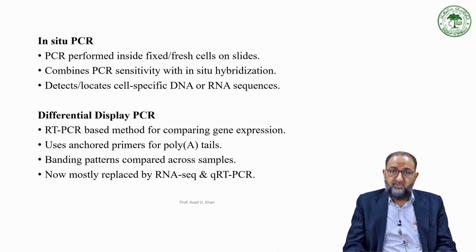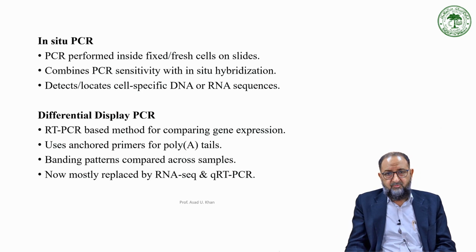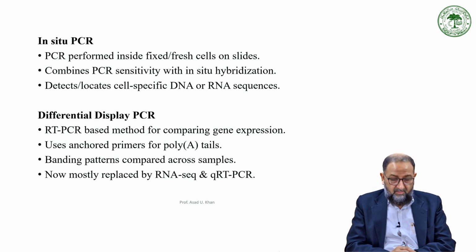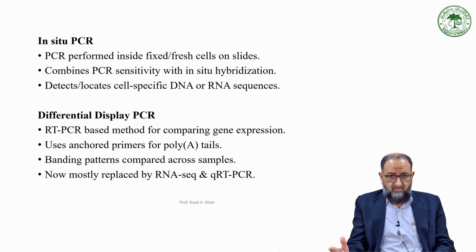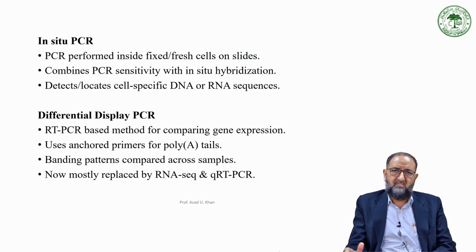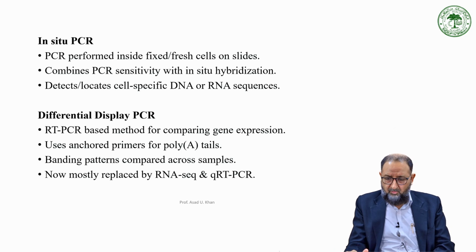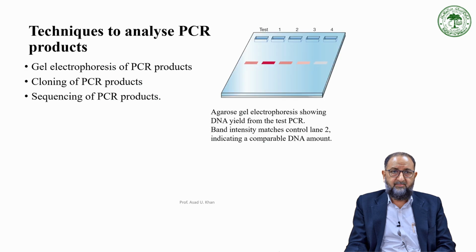Then we have differential display PCR, an RT-PCR based method for comparing gene expression. It uses anchor primers for poly A tails, and banding patterns are compared across the samples. It is now mostly replaced by RNA sequencing or quantitative real-time PCR, which is used for the display purpose. So these are the techniques to analyze the PCR products.